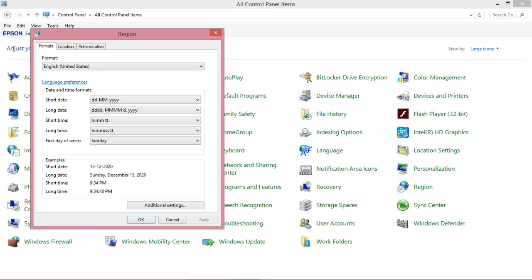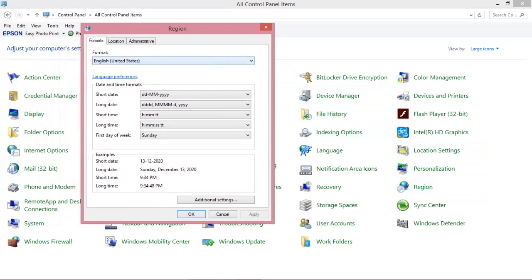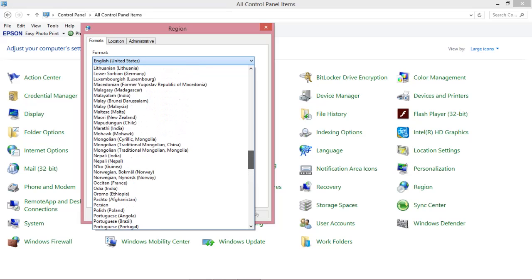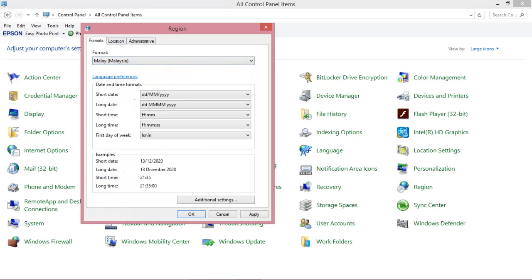Here in this setting you can change to Malaysia. Click Format and look for Malay, Malaysia, and this is the date. In Malaysia we use the day first, followed by month and then by year.